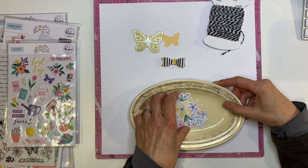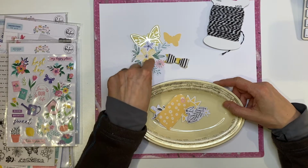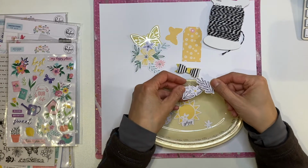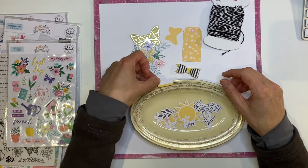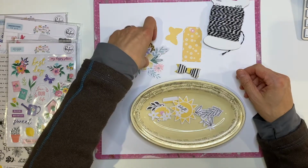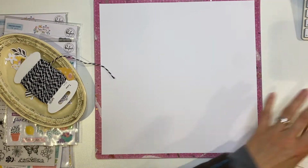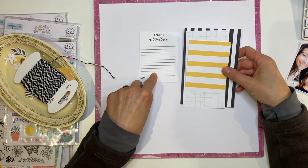These beautiful vellum butterflies. A die cut from Pinkfresh that I'll probably cut off, not the green, but definitely the other colours on there. Tag. Other die cuts, black, white and yellow flowers and things. We've got a little label, another sun and the word delight. So that is those. And before I get to the photo, pocket life cards. Today's adventure, I think that'll work really well to explain my photo.